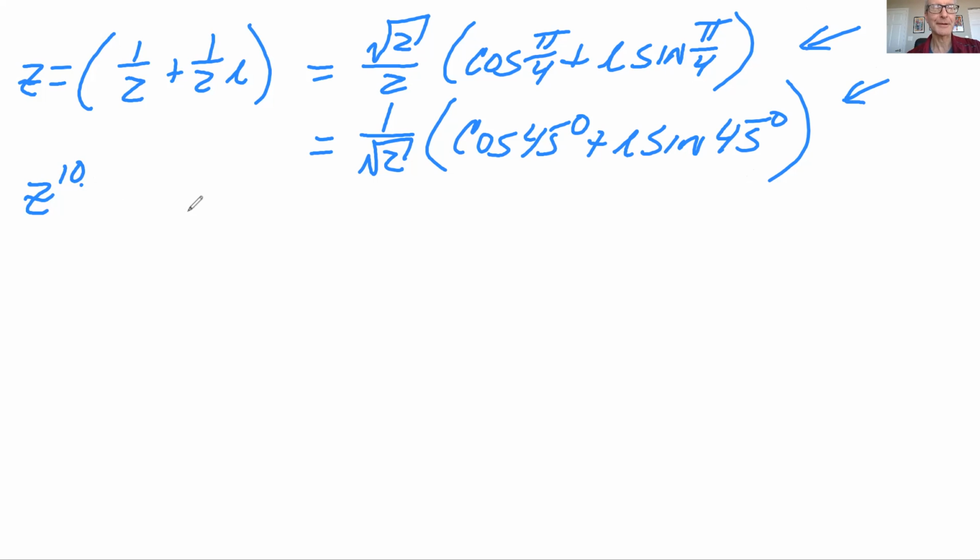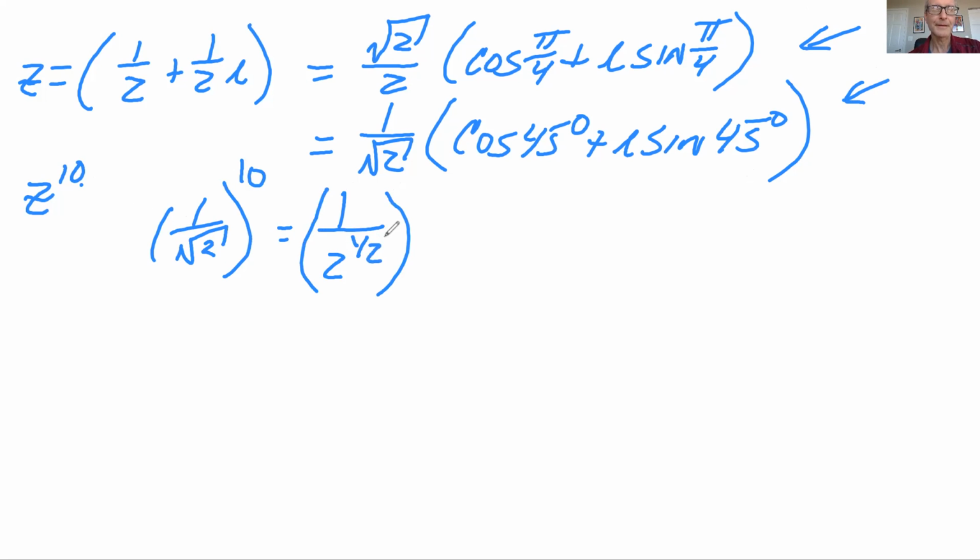Well, if you take it to the 10th power, the first thing we want to do is do this to the 10th power. So remember, what does this look like? This would be the square root of 2 in the denominator, and the square root squared is 2, so 1/2 to the 10th power. And when you do that, you multiply the exponents. So it'd be 1/2 to the 5th, and that would be 1/32. So that is our new r.